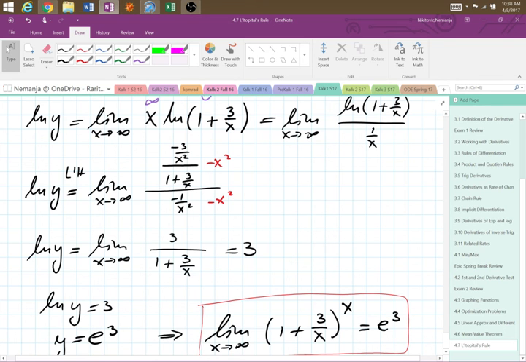So that's the solution. We see it's infinity times 0, change it into 0 over 0, take derivatives. It is, as I said earlier, convenient to memorize that the derivative of 1 over x is negative 1 over x squared, which makes that 3 over x negative 3 over x squared, right? It's quick to take those derivatives if you memorize that the derivative of 1 over x is negative 1 over x squared. And that takes care of the stuff.